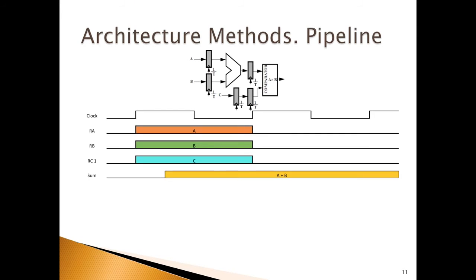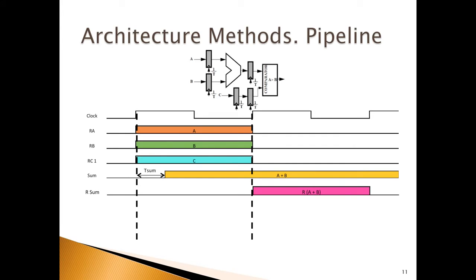As you can see, the registers of inputs A, B, and C are updated at the rising edge of the clock, and after a delay the result of the adder is shown. As we have separated the circuit's operation into parts, at the following rising edge the registers placed before the comparator are updated, and we can obtain the output after the delay of the comparator.